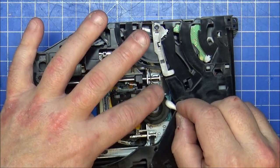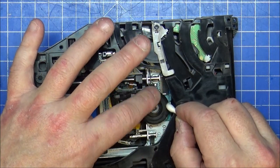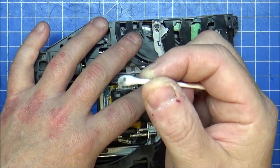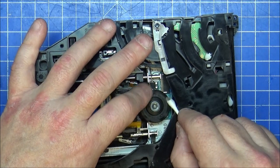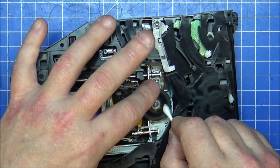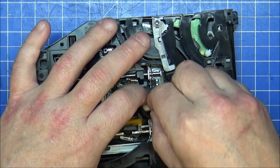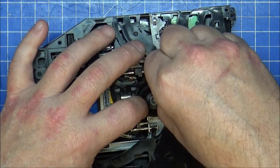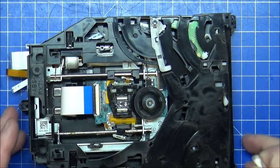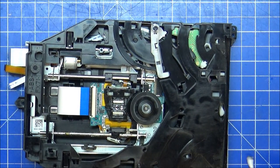I'm going to do some on here as well, because the rubber does get quite dirty with bits and bats. So, yeah. That's possibly the rubber anyway, just coming off in my hand, on the cotton bud. But it's good practice to keep things clean with this. That's fine. Now happy, I don't need to do anything else with that.